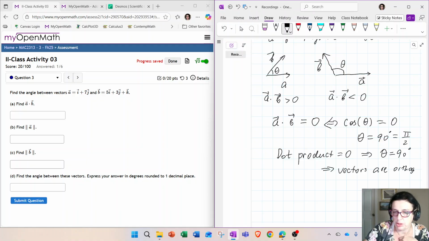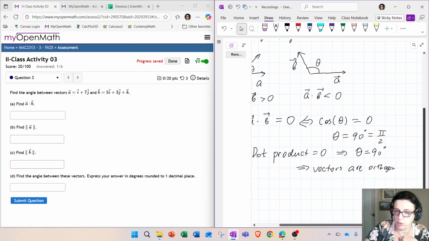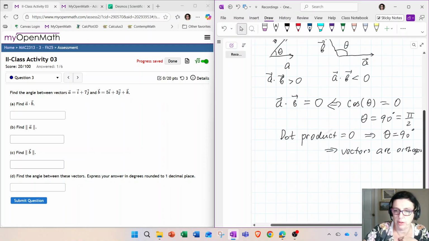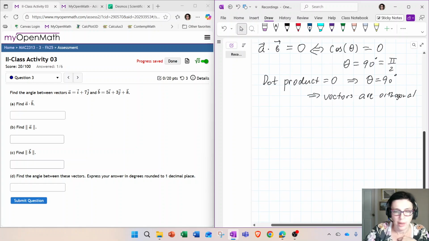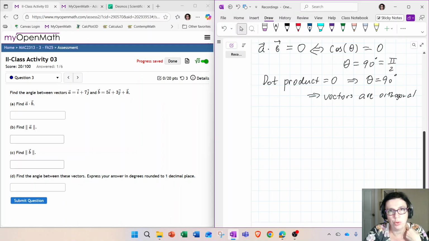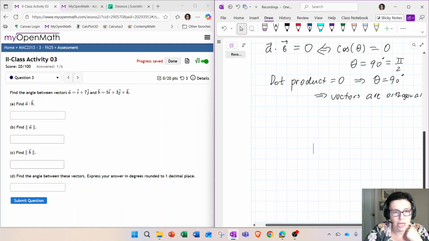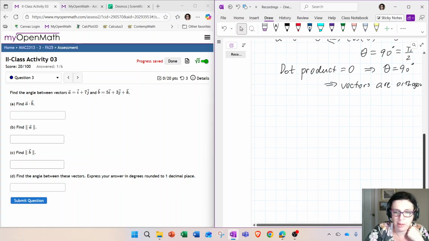Okay, so let's just note that. And then we are going to proceed with computation in this specific case. Okay, so what do we know in here? Now we can see that A and B are actually not written using components, because you can see that A and B are written using standard unit vectors, right? i, j, k, standard unit vectors. So I don't actually like this notation because it makes a lot of people make mistakes.